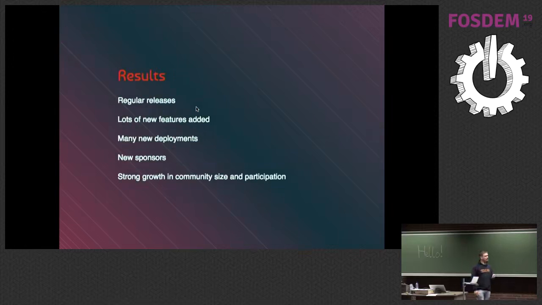We were able to make very regular releases that were not always possible when I was working full-time on other stuff. We added lots of features, not just me, but other people in the community contributed as well. Many new deployments. Dele is going to talk about, after me, about using Converse in a project that he's working on, and it's been deployed at mailbox.org, which is a German email client, and being integrated in all kinds of environments. Got new sponsors, and we had really good growth in the community with contributions, people hanging out in the chat rooms, and just people using it, setting up little instances for their friends and family.